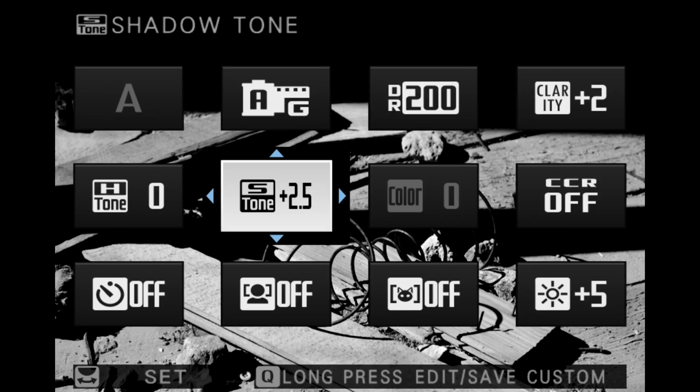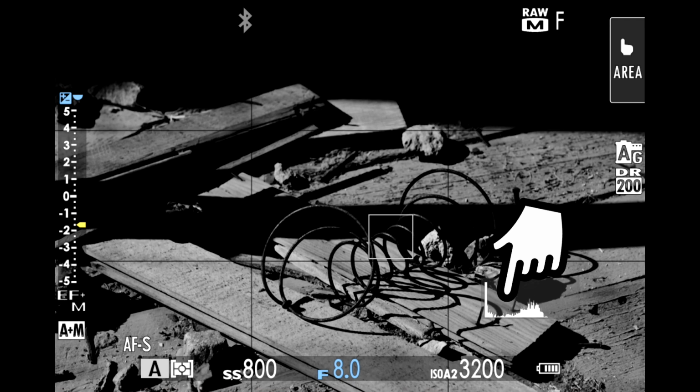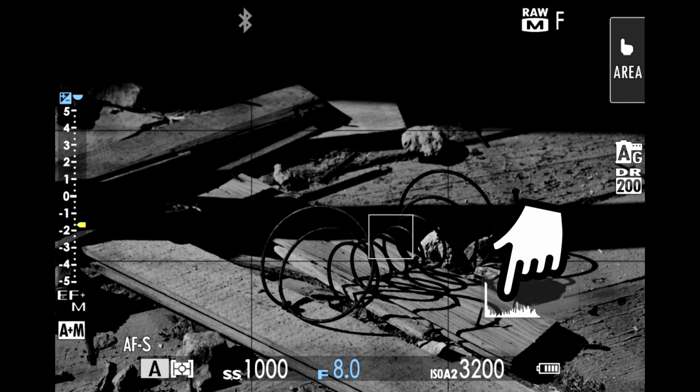And because this is all based on your histogram, adjusting your exposure after you make tone curve adjustments is going to affect how much of the photo, and where in that photo, the contrast is going to be adjusted. I have a really strong shadow tone here, and as I decrease the exposure and that picture gets darker, more of the histogram is brought into the shadow area. That contrast curve is affecting more of the photo. More of the picture is affected by that setting.